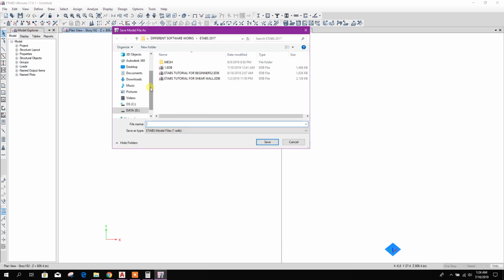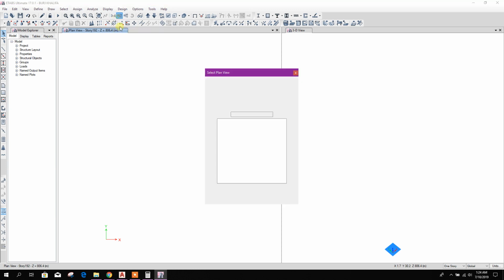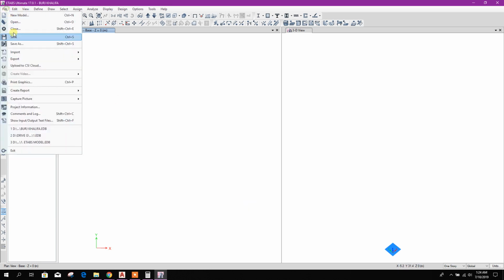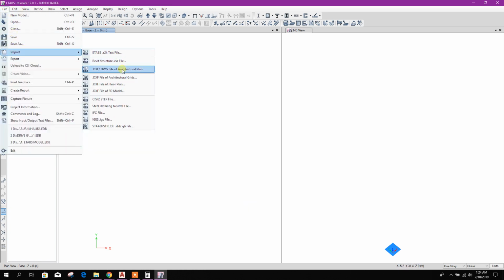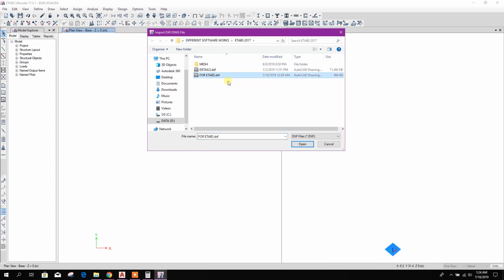Now this one we will save as Burj Khalifa. OK. Now go to plan, base, apply, file, import this one, the DXF file for Etabs.